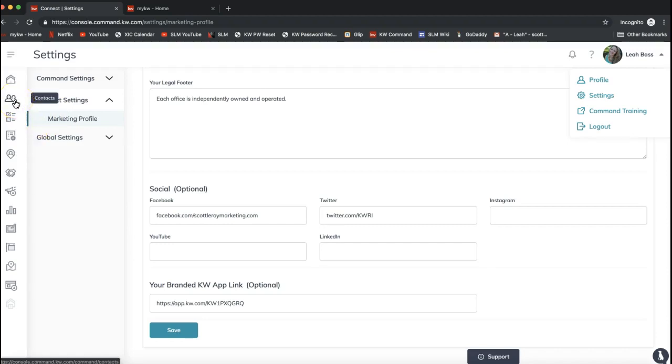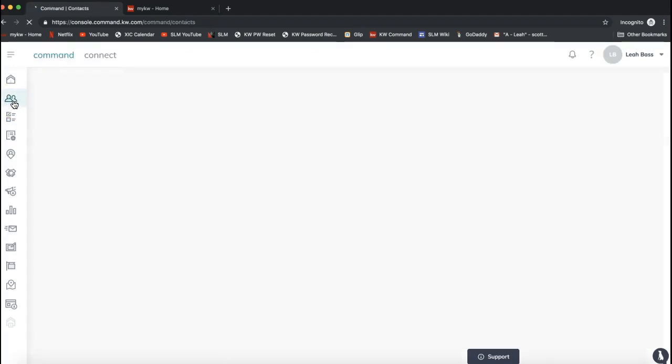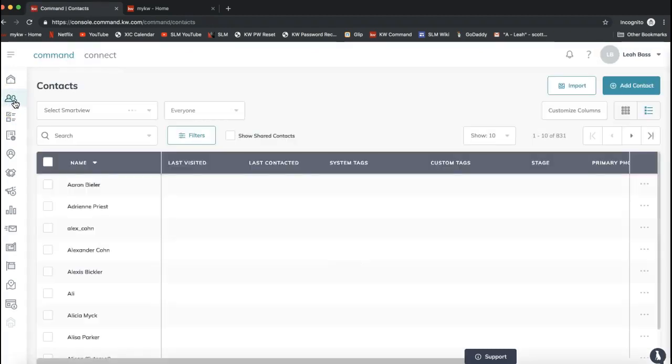So the first thing we'll need to do is have a contact in your database. So let's go ahead and click on the contact section on the left-hand side menu here. Now, as you're starting to learn these menu items and you're not sure what these icons mean quite yet, just a couple notes on that. You will notice if you hover your mouse on it and not click on the icon, it will pop up telling you what that icon does.